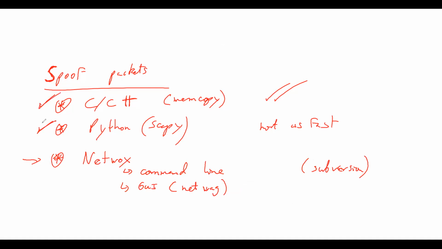As far as how we can do most of these attacks, they can be done with Netwox, and I would recommend that you do it that way. But there are those of you that probably want to do it with C or Python, and that's perfectly fine as well. At the end of the day, all three: spoof a packet, put it in the network. That's pretty much what it is.